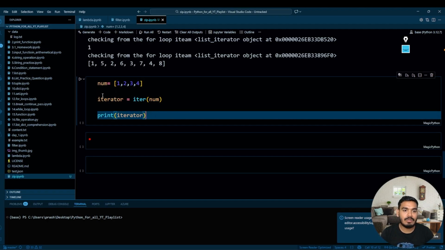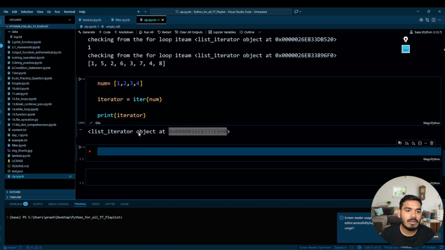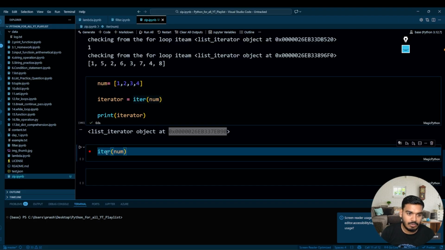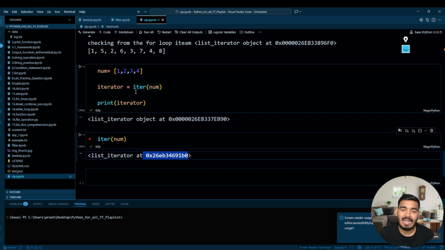You'll get this iterator object at this memory location. Perfect. Now if you want, without saving into the variable, if you try to run this, you will get this. So every time it is saving at a different memory location. Perfect. Now how it is working, I'll explain that.